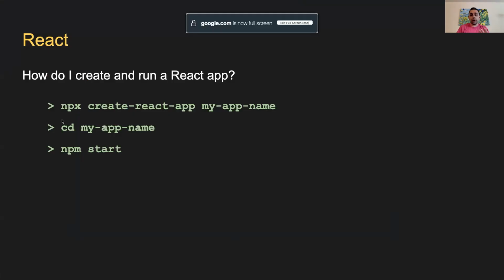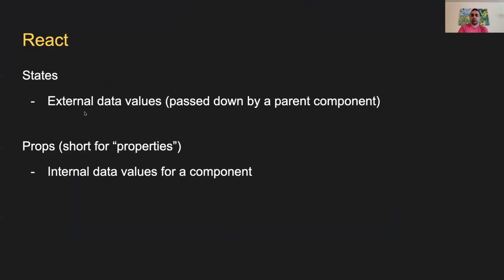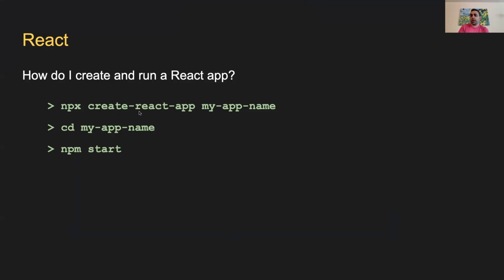All right, so if you want to, please code along with me. So we're going to create our first React app. We're going to run npx create-react-app in our terminal. It must be this command. And then your app name, it can be whatever app name you want. There are some limitations on the formatting of your app name. I don't think it can have underscores. You guys can try it with underscore. I think you've got to use lowercase also. Don't quote me on that, but create your own app name, get into that folder, and then you want to run npm start, and then we'll do this together and see what happens.